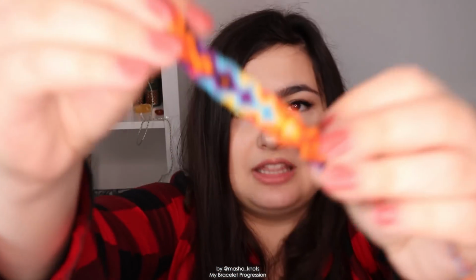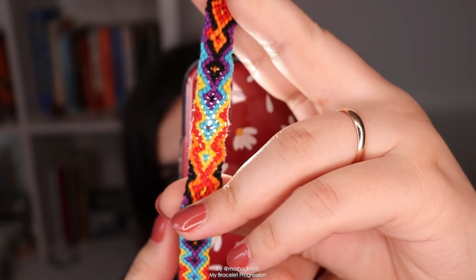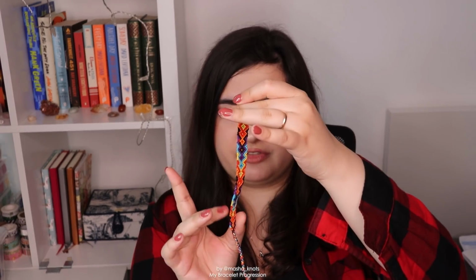Somehow throughout the years my knotting has become stiffer. So you can see that this top is very stretchy and you can see the holes in it. Okay, well, you can't, but I can, because I'm looking at the light through it, I can very clearly see the holes. There you go. This kind of helps illustrate, I guess. But yeah, nowadays my knotting is much tighter together, and so this bracelet sort of shriveled up into this tiny little stiff thing. I don't know if that's good or bad, it's just how I progressed.